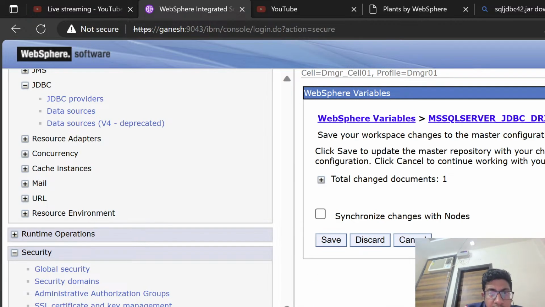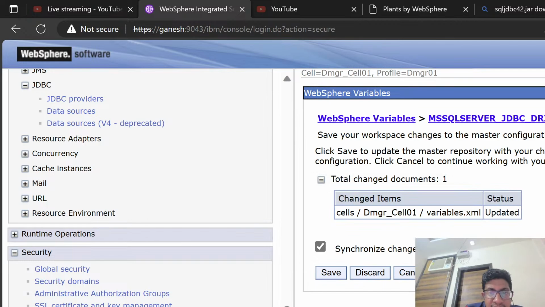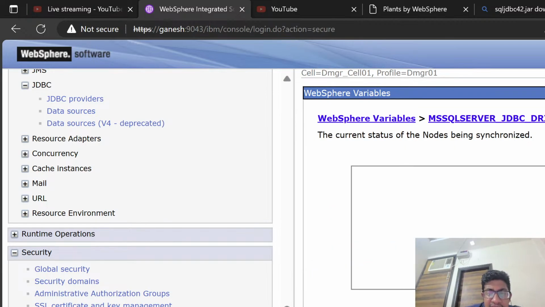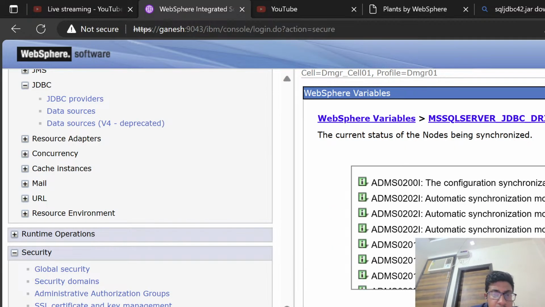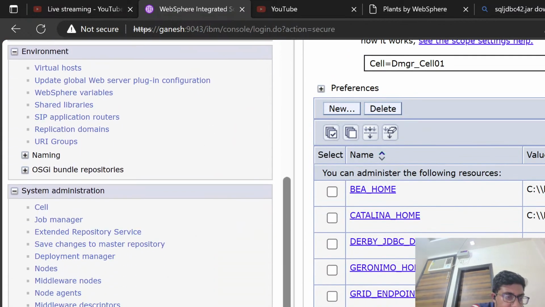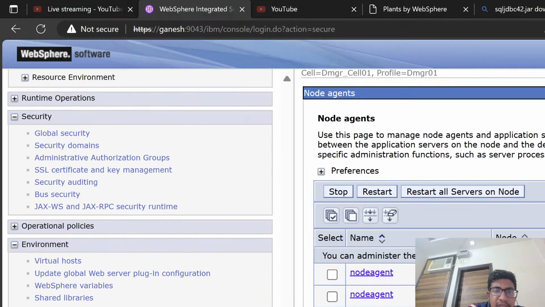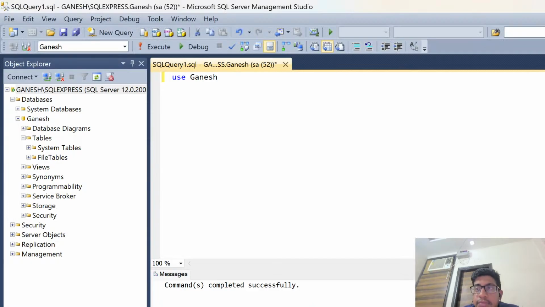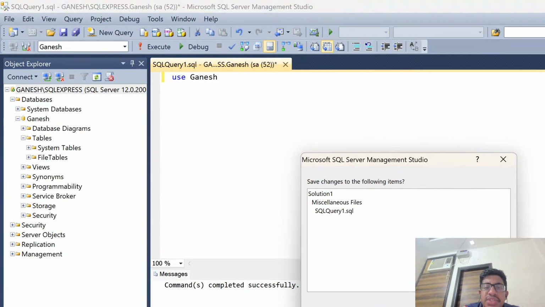Apply, review and save. The variables.xml file is updated. After that, we go to the node agents, select all, and restart all servers on the node. This is a mandatory step. I will close it, no issues.